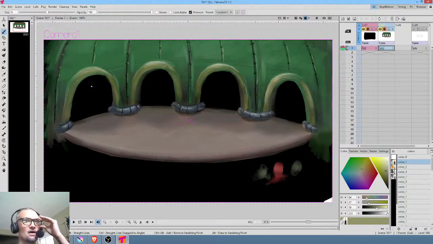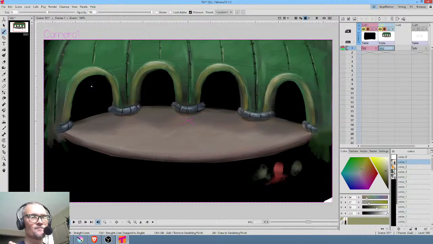Now this is what's actually absent from Tahoma as far as working with the raster levels.